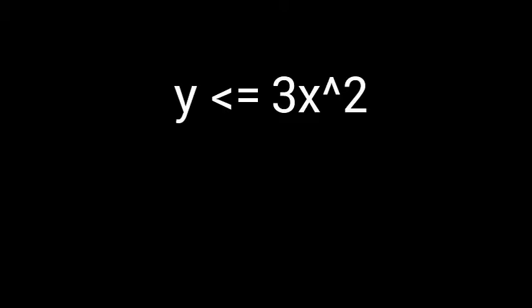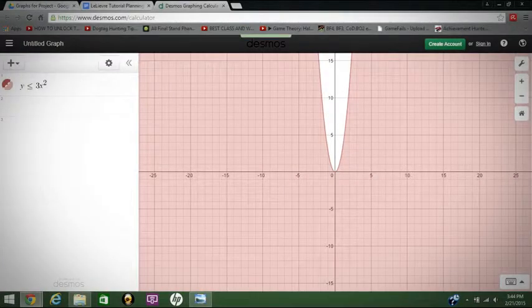Solve y is less than or equal to 3x squared. Graph it. It will be a parabola with the vertex at (0, 0). Because its multiplier is 3, every point's y value is multiplied by 3. The first point from the origin, for example, instead of being at (1, 1), is now at (1, 3). Because this graph is true for all numbers that are less than or equal to this line, the line will be solid and the region below it shaded in.